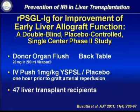And this is a phase 2 randomized control blinded study looking at selectin blockade in human orthotopic liver transplants. Basically what we did is we randomized patients who were candidates for liver transplantation to either be in a placebo group or to have selectin blockade. The way this was done is that the organ was harvested, and once the organ was harvested, it was either flushed on the back table with placebo via span, or it was flushed with the selectin ligand blocker, YSPSL. And this was given at the time of organ harvest and then 1 hour prior to arterial reperfusion in the patient.